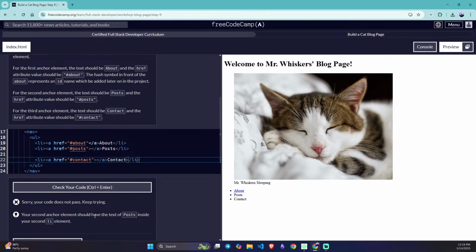Your anchor element should have the text of Posts inside.